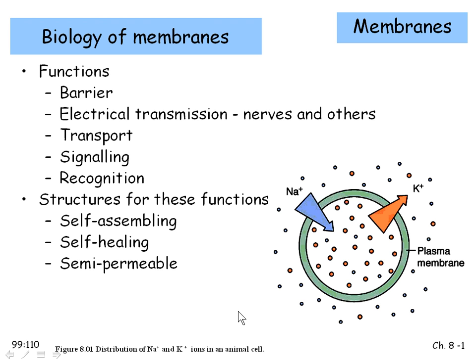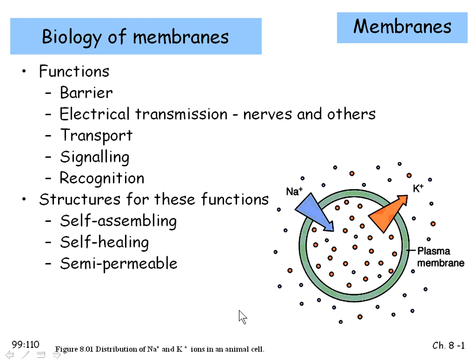Since we have a barrier around things now, there has to be some way to transport. There has to be some way to get good stuff in and bad stuff out. Most cells are not completely antisocial. Most cells have at least some moment in their life when they want to communicate with other cells of the same kind or of different kinds. And so a lot of the signaling that goes on is mediated through the membrane. It's like the guard post on a country's border. You let somebody come through and talk. And there's recognition. In other words, if you're going to make a whole body, do the parts of the body know how to hold together? A lot of that recognition goes on at the level of the membrane.